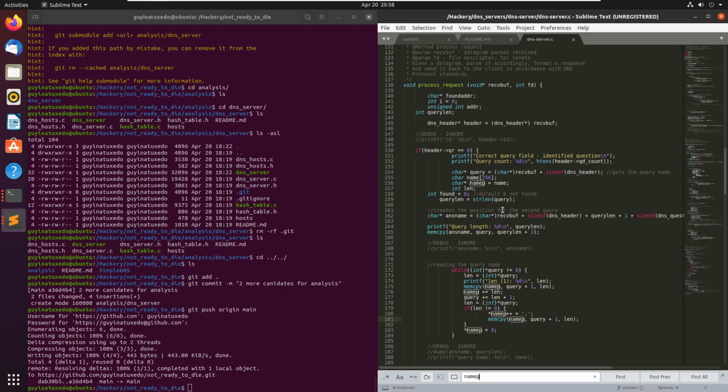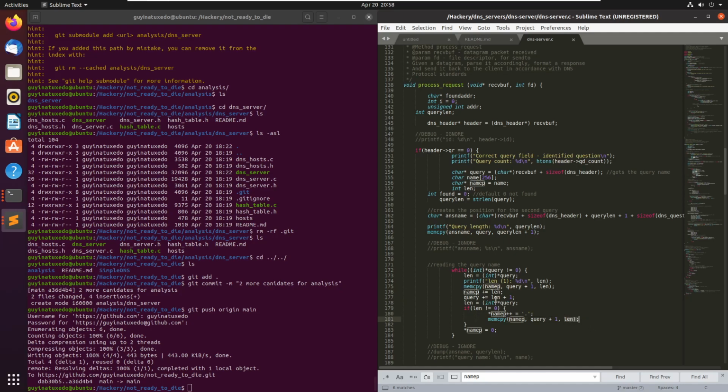Okay, so this is a char pointer equal to name. So this is a fixed stack buffer of 256. And we see that it gets memcpy value written there. What controls this value?